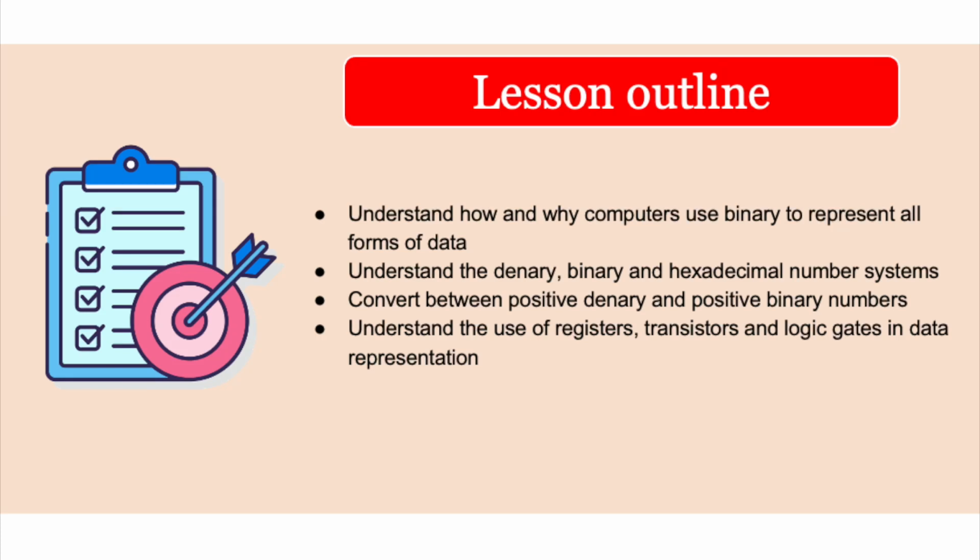Welcome back. In this lesson, we're going to be looking at how and why computers use binary to represent all forms of data. We're also going to be looking at the different types of number systems that are out there: denary, binary, and hexadecimal. And we'll be doing some maths to convert between positive denary and positive binary numbers. Finally, we'll look at how the use of registers, transistors, and logic gates allow us to represent data from the real world into binary data which the computer uses.